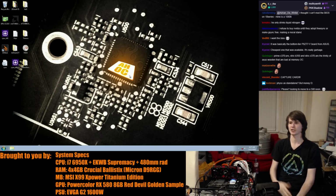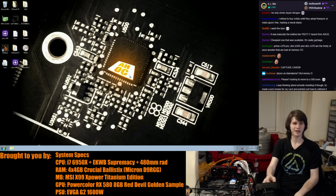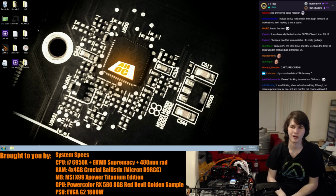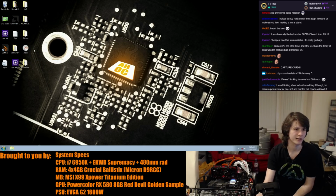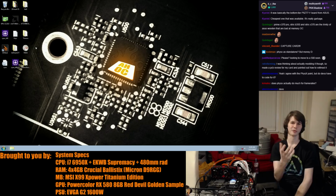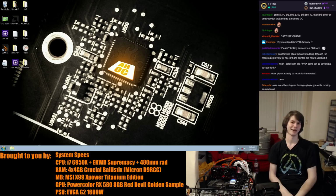NVIDIA won't let you do that, which is like, why? Why do you want to make me not give you money? Just let me run your stupid card as a physics accelerator. But no. The moment the NVIDIA driver detects an AMD card, it gets really triggered and won't let you do that. Some time ago, I remember somebody hacked the NVIDIA drivers to make that work. But NVIDIA cracked down on that. If I remember correctly, if you used those hacked drivers, physics would run with negative gravity. So instead of things falling down, they'd fall up. Which was just great, that's awesome.